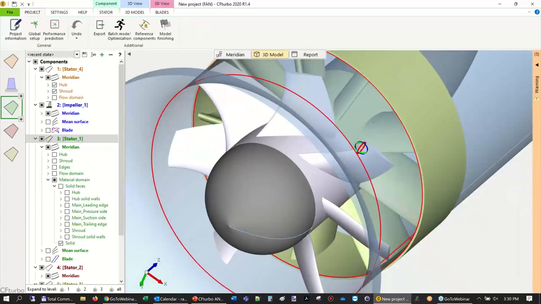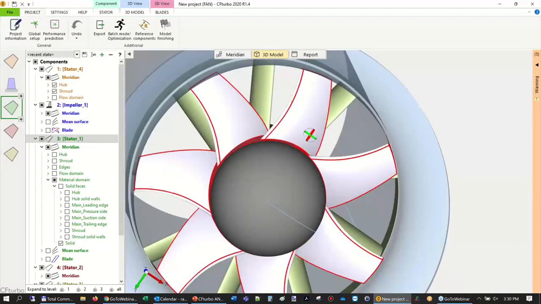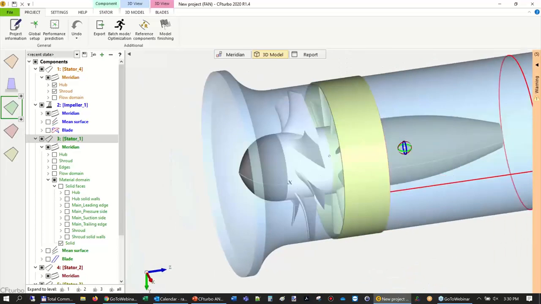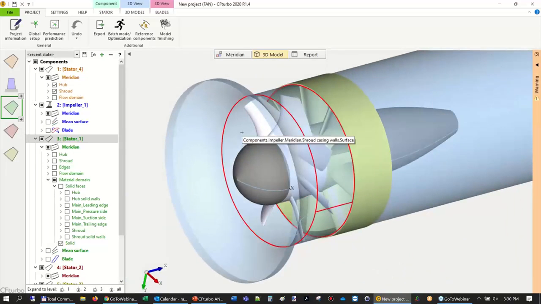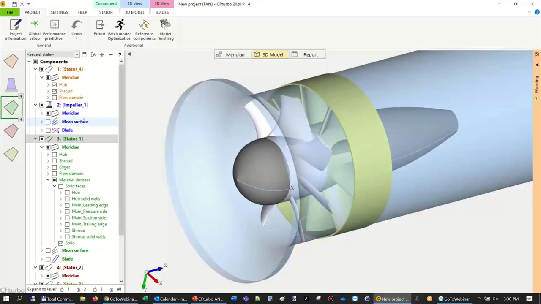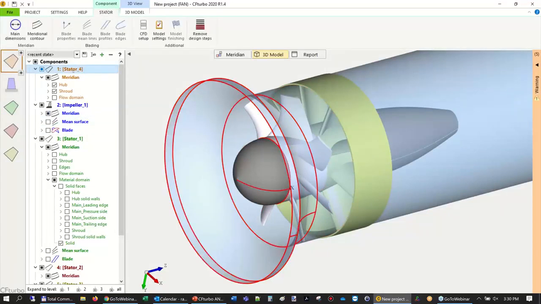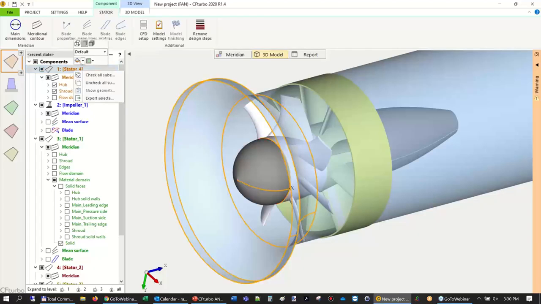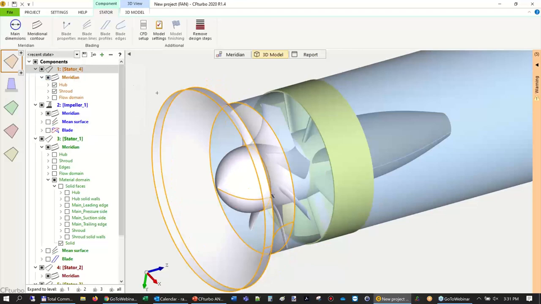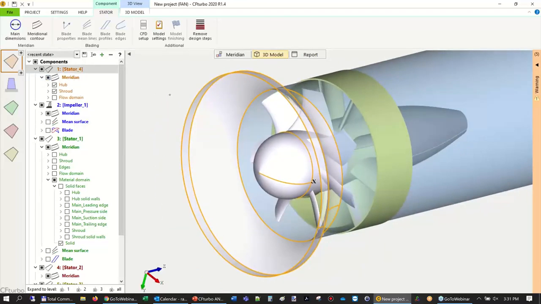And then we see our 3D model here on the screen. Two things are pretty helpful. First of all, we can change colors and also change transparency, for example, of certain components.